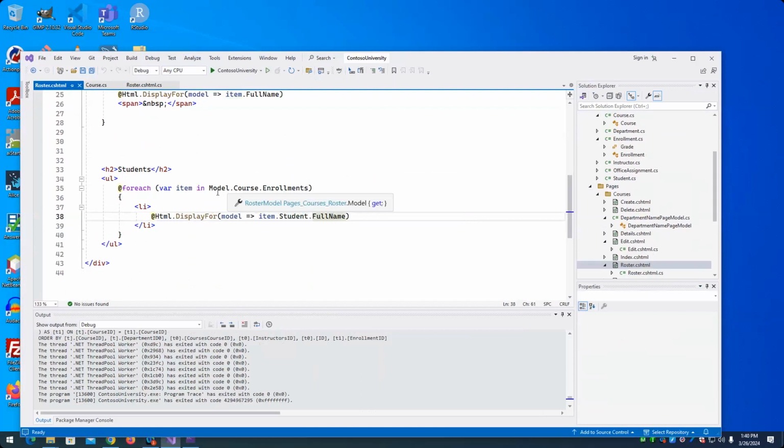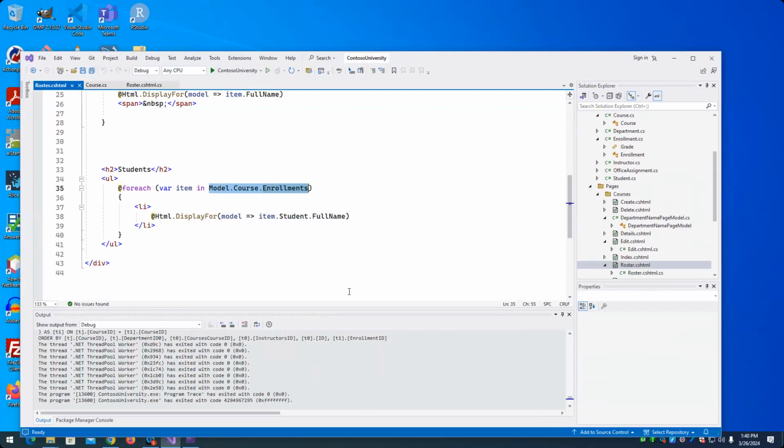So in this case, item becomes each item from our model's course object and the enrollment list within that course object. And for each of those items, we want the student, from the student entity, we want the full name.